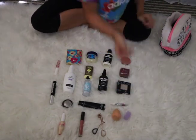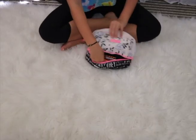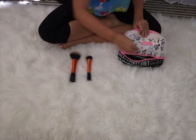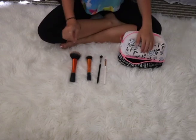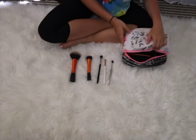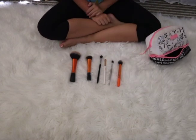toothbrush cover, yes. In the bottom compartment, I don't know if it's a compartment or a pocket, I have a powder brush, contour brush, which technically is a face blending brush, whatever. Three eyeshadow brushes. I'm a professional. And then another powder brush, which I can use for blush or whatever.